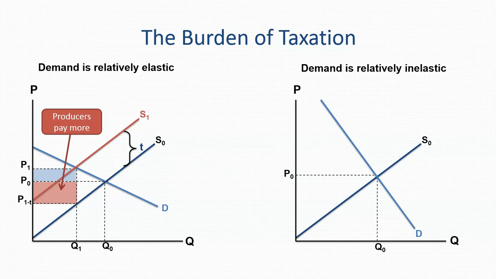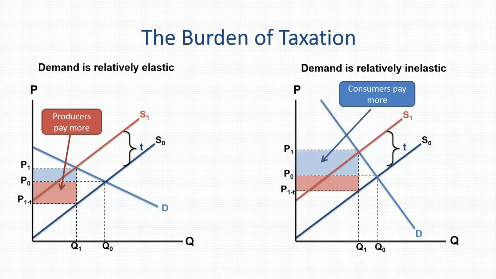In the graph on the left, we see that most of that tax burden came out of producer surplus relative to the small amounts that came out of consumer surplus. In the graph on the right, we see that that same tax, which shifts the supply curve vertically upwards by the amount of the tax, leads to a distribution of the tax in which consumers actually pay the bulk of that tax. And again, the intuition here should be fairly clear. We already know that when we impose a tax on either suppliers or demanders, some of that tax is going to get shifted onto the other side of the markets. The question is how much will get shifted.